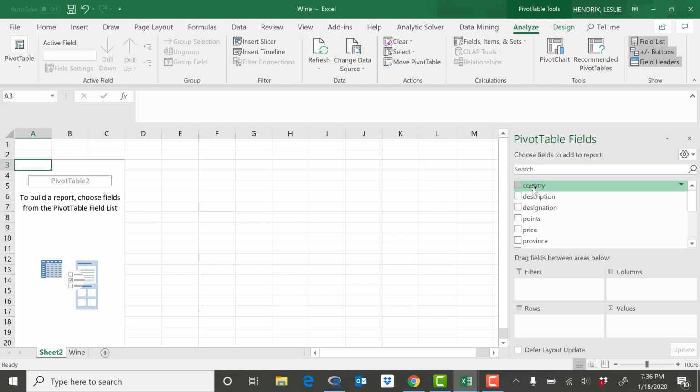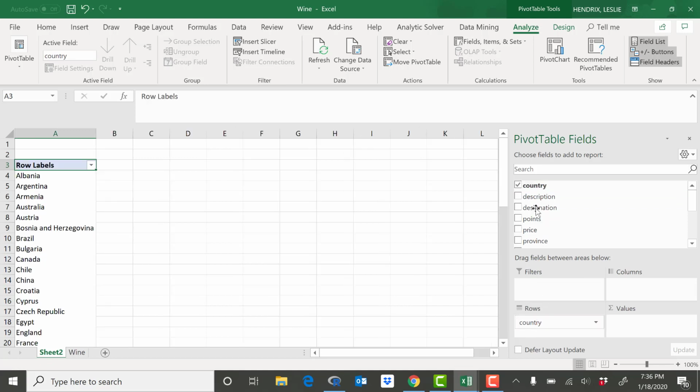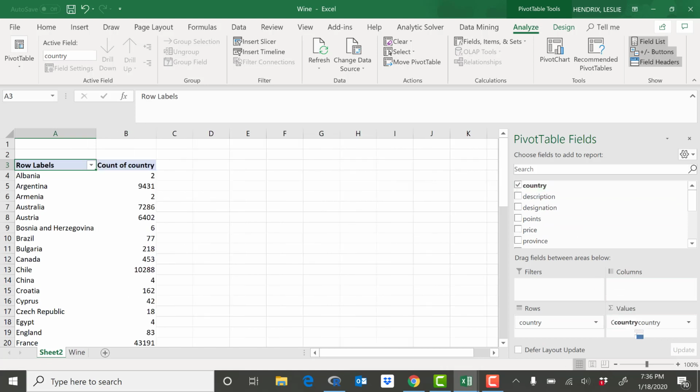If I wanted to count up how many of each country, for instance, I could drag country down to the rows, and then I could also just put it in your calculated value box. If you put a categorical variable in both places, it'll just count for you. So you can see that Albania has 2, Argentina has 9,431 rows relating to that country.